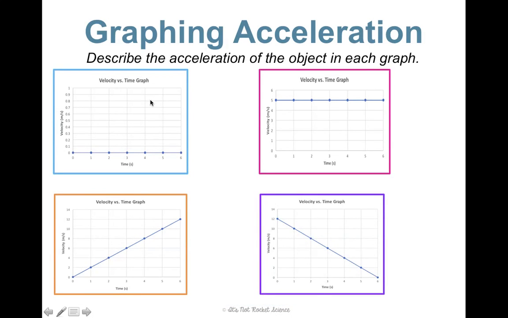Alright, looking at this first graph, there's no slope to this line. It has zero steepness, thus it has zero acceleration. Now the other thing we notice is its velocity is zero at one second, at two, at three, at four, at five, at six. So what do I know about this object? I know it's not moving. It has zero acceleration, but it's not just not accelerating. It's literally not moving.